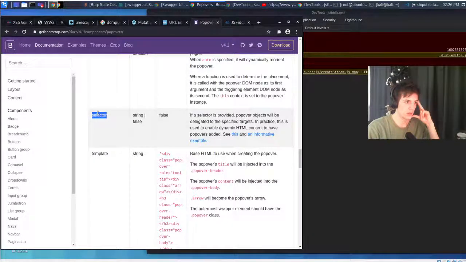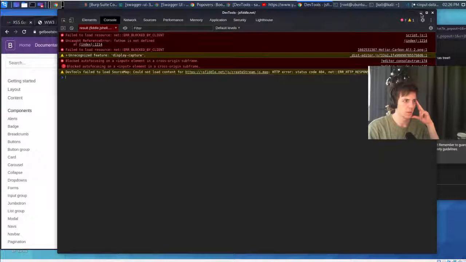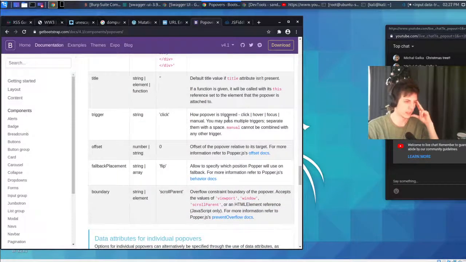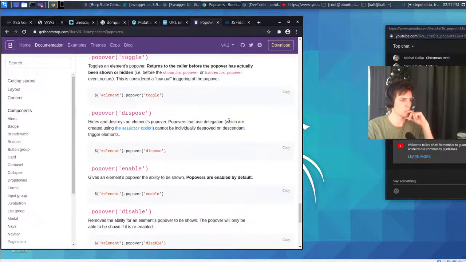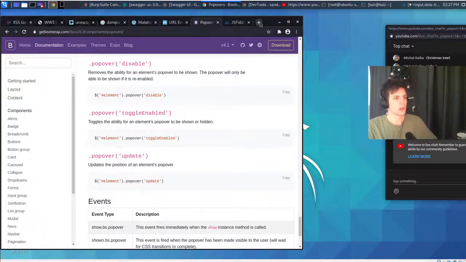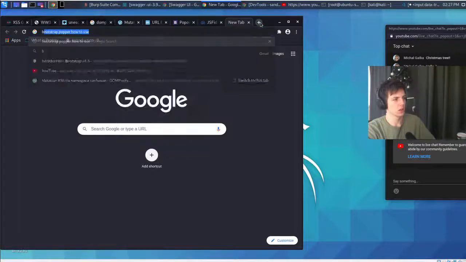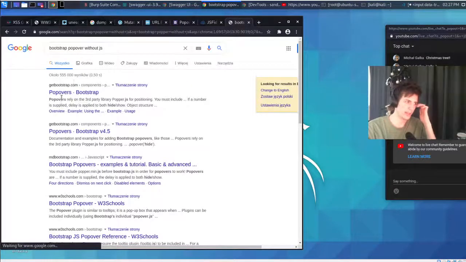How can we do that? Is there some way to execute this? We want to execute the popovers without the JS thing.